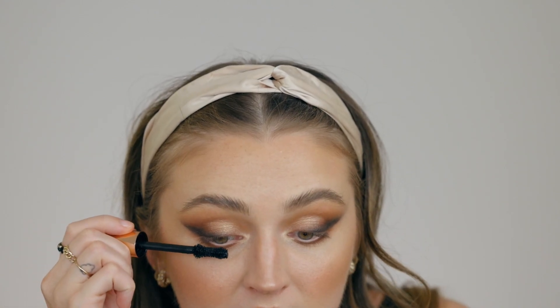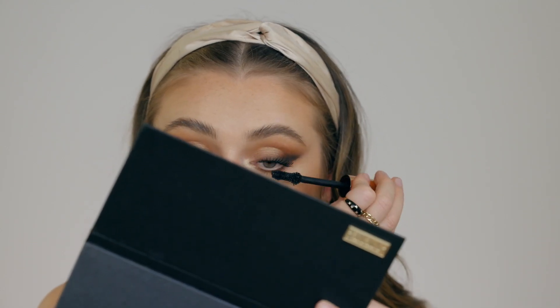I'm going to give the face a spritz with Mac Fix Plus — or just a full proper dousing — and then apply mascara to finish off. And this is the finished makeup look! I am very thrilled with it. I am so thrilled with this eye and the shadows — they blended out so beautifully. For me, a neutral lover, this is pretty much all I require in an eyeshadow. The pigment, the black was so perfect.